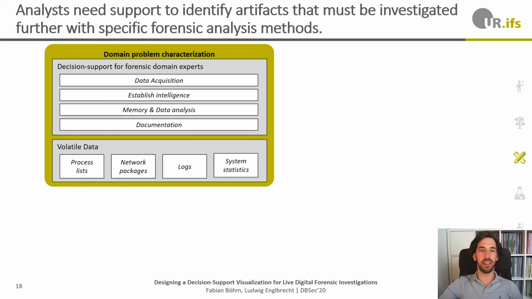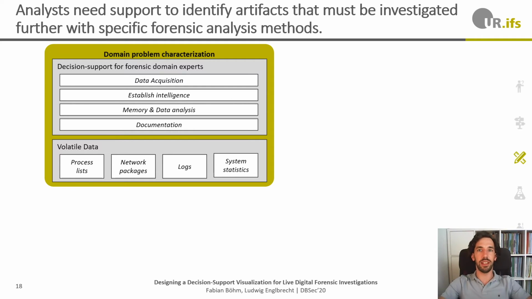And keep in mind that this first step of the methodology, this first layer, is defined to use the vocabulary of the domain, so of the forensic analysis domain in our case here. So this means that we can just describe our problem from a forensic point of view in this first layer, and up to now we did not need to bother with any visualization terminology. And therefore the problem domain characterization can be derived from the previous slide, so from the content Ludwig just presented to you.